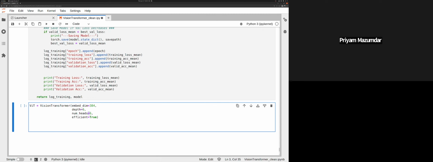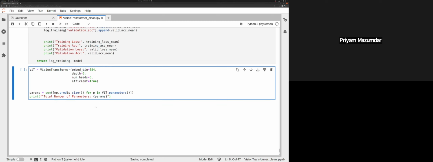Again, this model is surprisingly big. Even the ViT base requires a little more GPU horsepower. But we can take a quick look here. I'm not going to type all this, but essentially we're iterating through all the parameters in our vision transformer. For each one, we're grabbing the shape of the tensor that represents the parameters for that specific block, and then multiplying them together to get the number of parameters that we have.